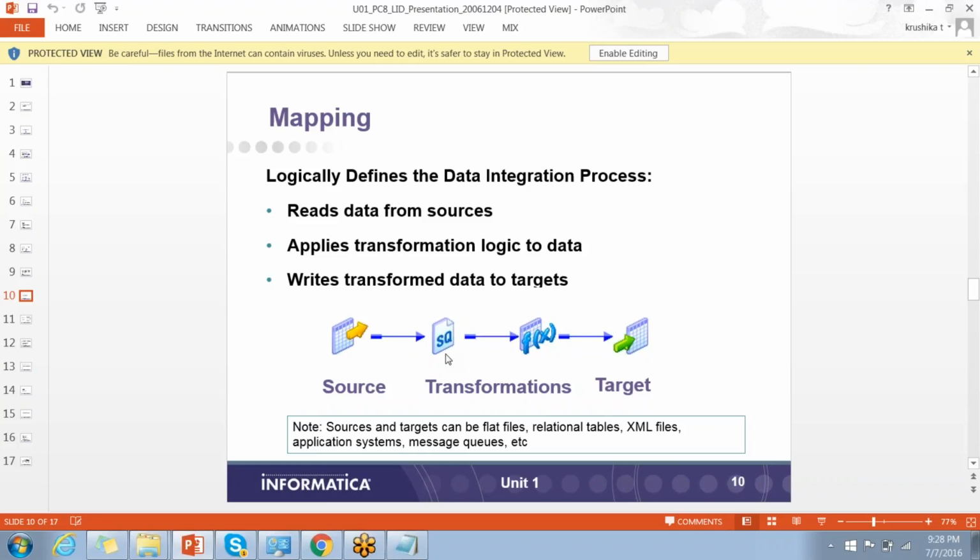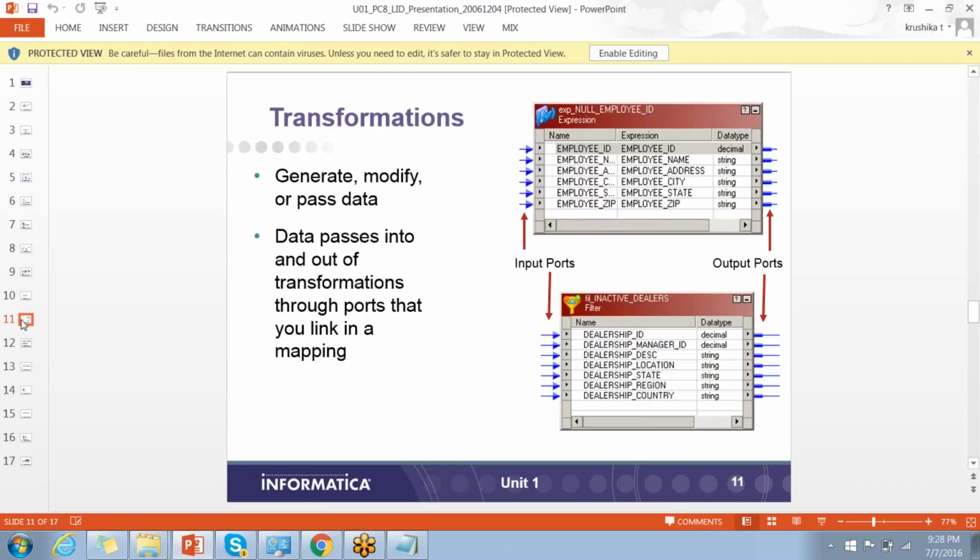The same thing applies here. If you are not filtering out any records, or not increasing the volume of any records, then such transformations are called passive transformations. If you are filtering or increasing, then it's an active transformation. Does it make sense, Harika? Yeah. Okay.